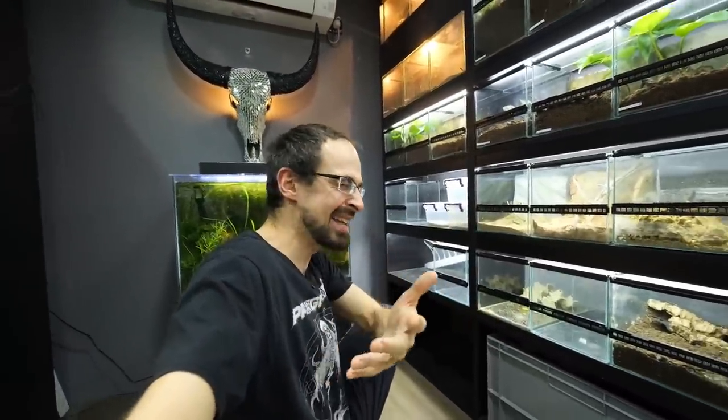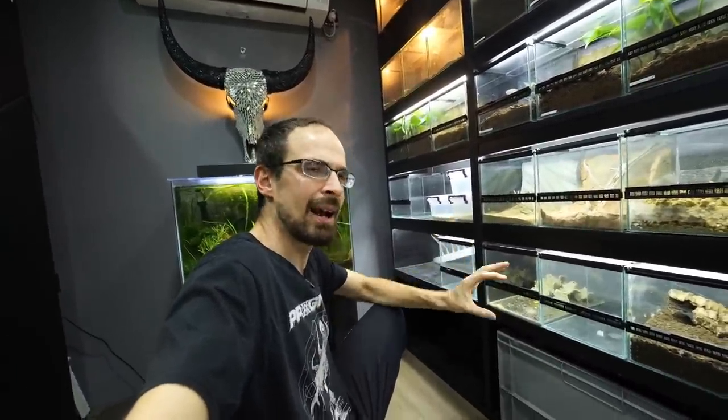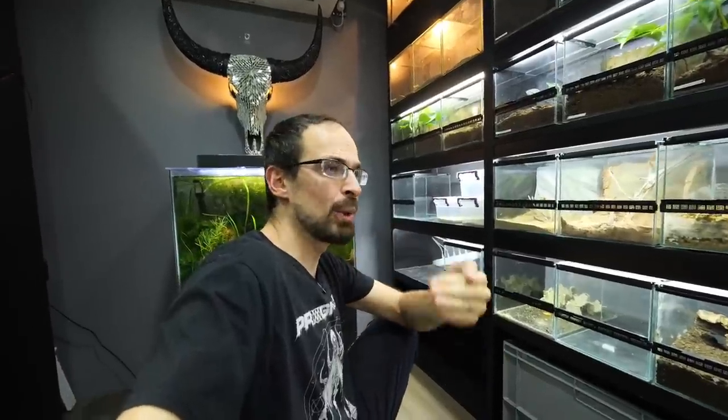The reason why I say secondary colony is because I separated the ootheca, the roach eggs, from my main colony because something happened with my main colony and the colony basically completely died. I have no idea what happened. I just noticed that every day there were more and more dead ones. So I quickly separated all the ootheca from that colony, and now this one is fine, so I have no idea what happened. Okay, let's carry on.